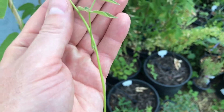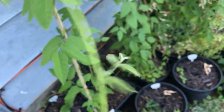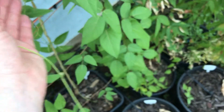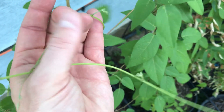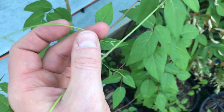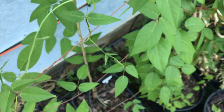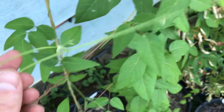This plant is much more vigorous. It's named Simon and it was developed by Louisiana State University. And just as a comparison here I want to show the two different vines. This vine up top is off of one of the sprouted varieties and when you compare it to the Simon cultivar, you can see that Simon is much more vigorous and it has a larger vine.